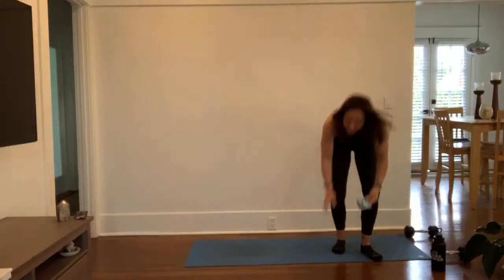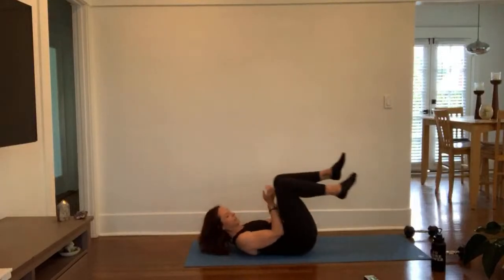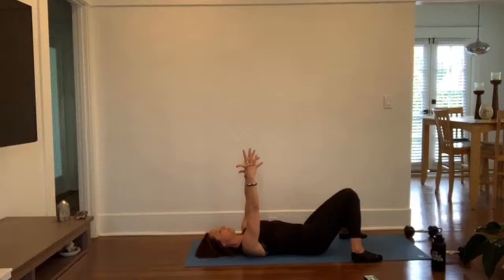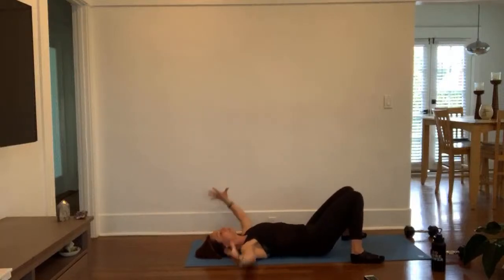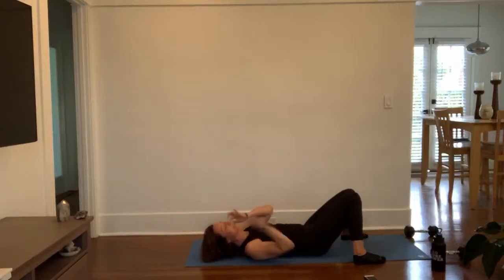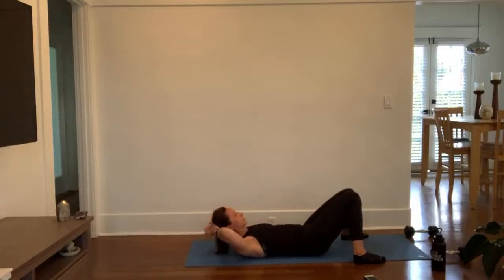Join me on your back, constructive rest. Melt your knees together. Pull your feet to the wide edges of your mat. Breathe in, reach your arms up and overhead and wide. Exhale — good morning hug. Wrap your right arm under your left and grab your shoulder blades. Cup your hands to the inner border of your shoulder blades if accessible. Breathe in to your ribs, your chest, your belly. Exhale. Press even the pinky edge of your feet down. Full breath out.